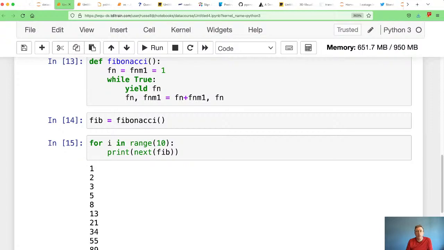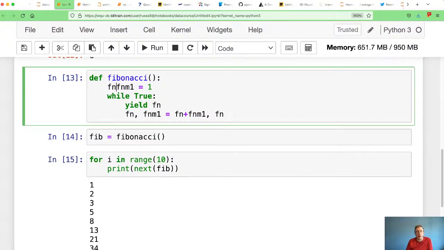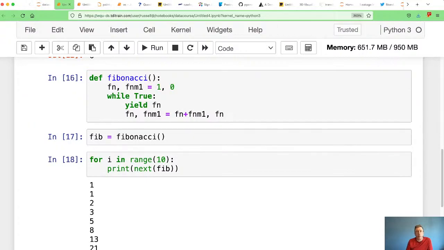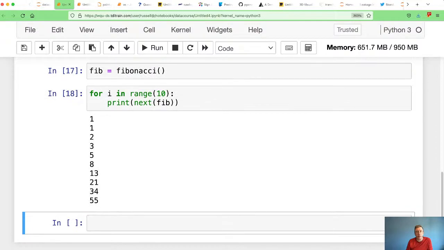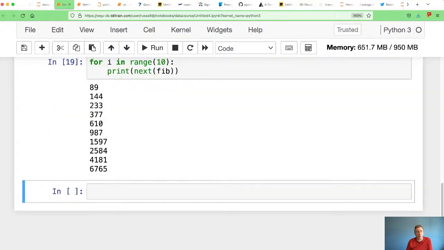To get the sequence I'm normally used to seeing, I might do this. So I get 1, 1, 2, 3, 5, 8, 13, 21, right? One term is the sum of the previous two. If I run this again, this will continue giving me the Fibonacci numbers, larger values.